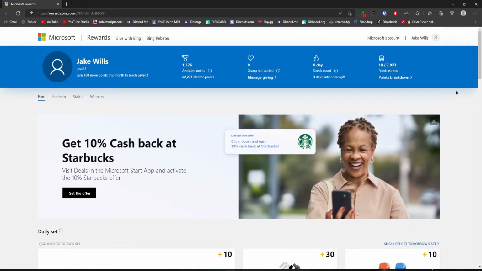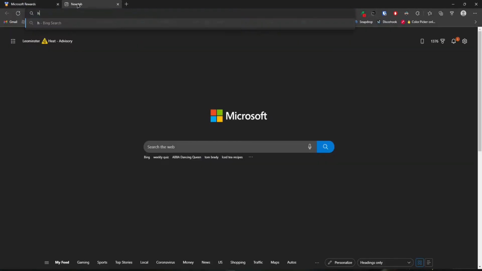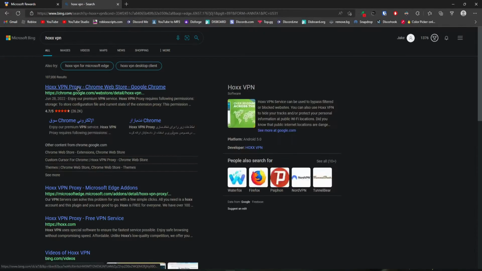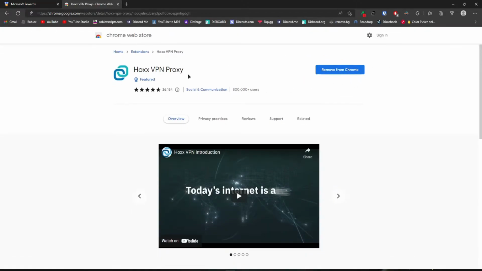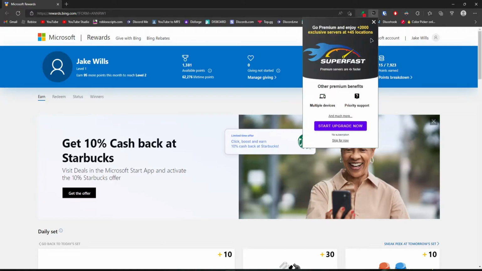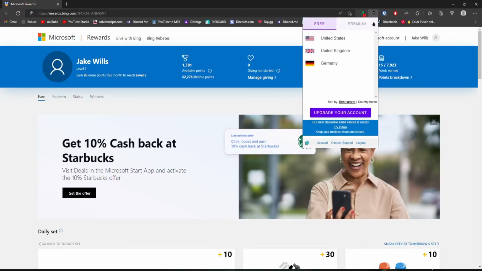So once you get both of those, make sure that you don't delete any of them, because they're gonna be in your file explorer. So once you download it, if you delete it, you're not gonna have the extension anymore, because the first extension isn't from the Chrome Web Store, but the VPN is. So you're gonna go to the second link in the description and get a Hoxx VPN. You should see add to Chrome. Then once you get here, you're gonna make an account and sign in, and you're done with that, so we're not gonna use that right now though.